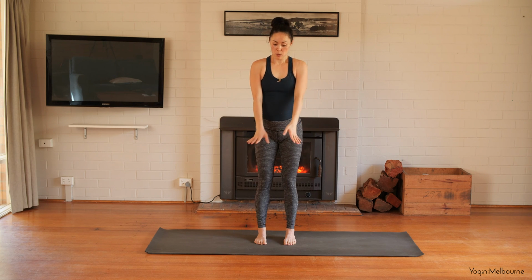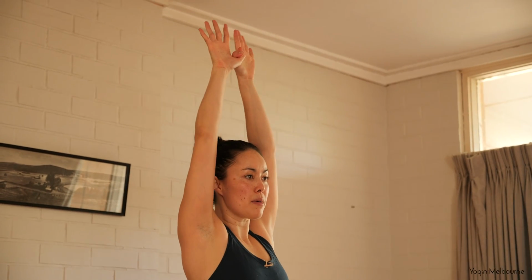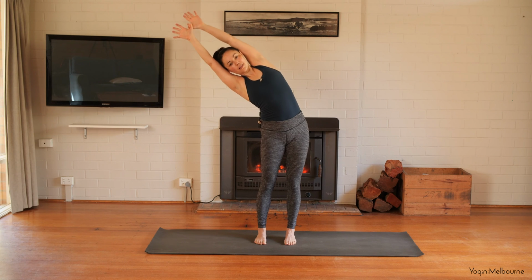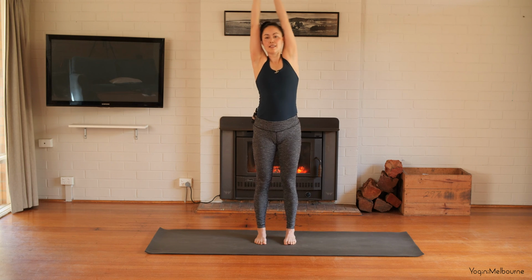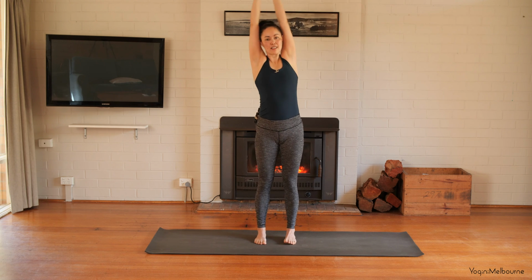Taking those arms forward again, hooking the thumbs. Hook the thumbs the other way if you remember which way you did it before. Taking those arms up. Inhale, lengthening up. As you exhale, side bend to the left. And inhale, center, side bend to the right. Inhale, center, side bend to the left.